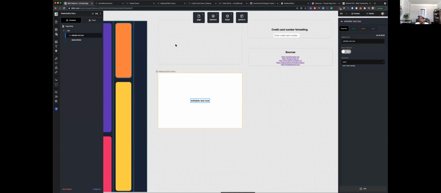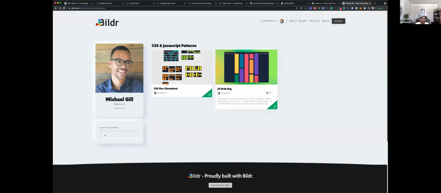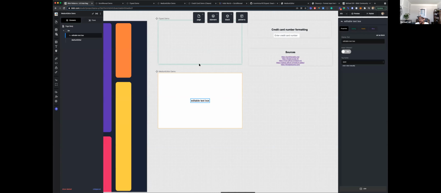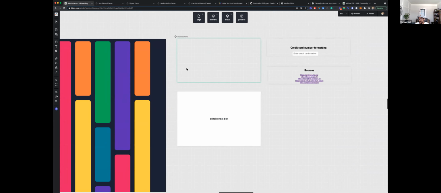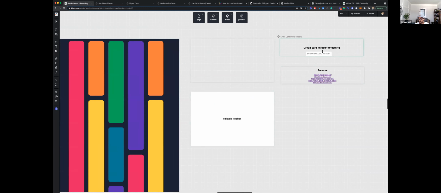So these are available as a pattern. I did put them on my page in the community under JS Grab Bag. And if you click and import the pattern, you'll basically get this, there's 4 pages. Each one has the element type dropped on it. And then I did add a 5th one just with links to the sources in case you want to get to the documentation and customize it further yourself. But yeah, that's what I did.